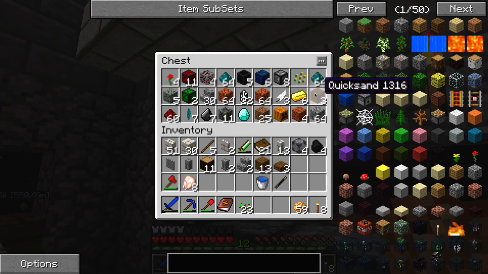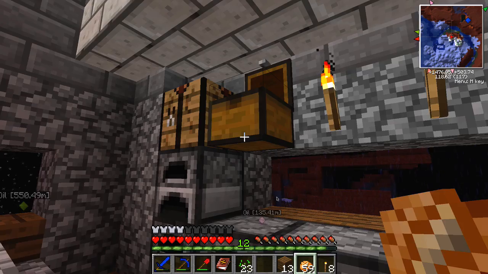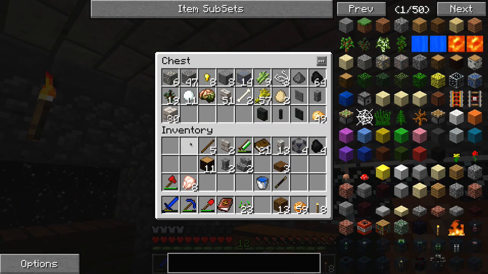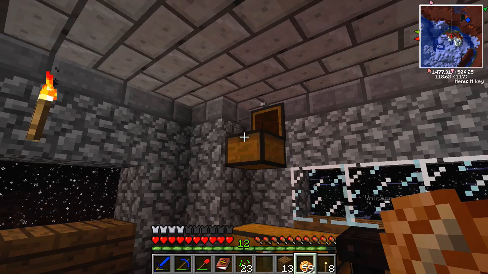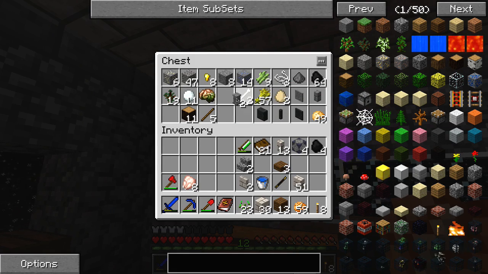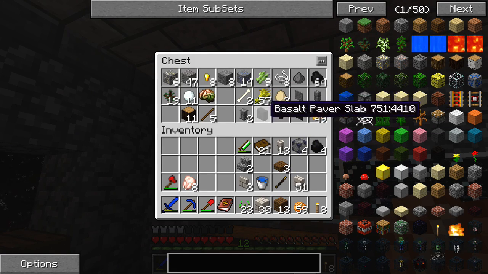Alright, we need another chest. We got kind of a chest explosion going on here. Oh, we got space in that one. Let's just dump everything in that chest. Nope, not everything, actually. Let's build a branch. Let's build the branch off here.